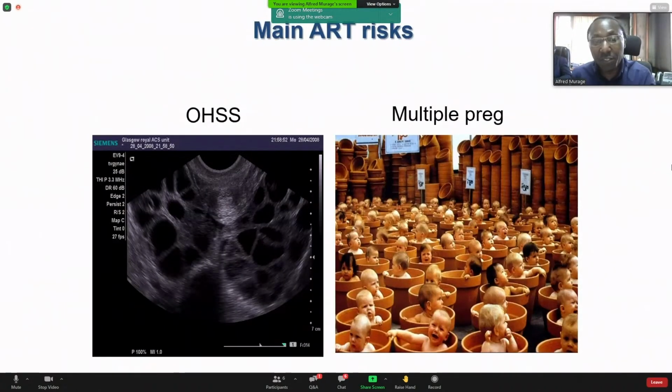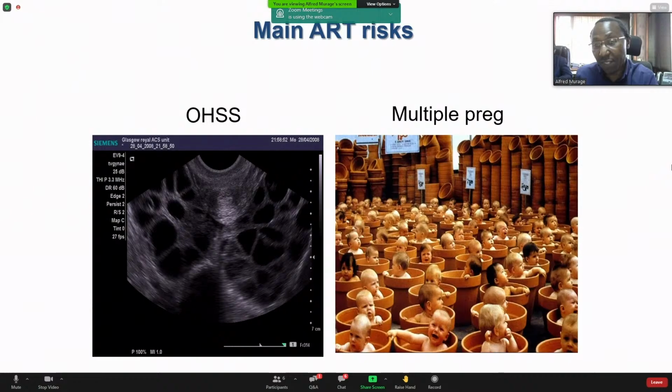We have attendant risks with IVF. One of the things we dread so much is something we call hyperstimulation syndrome. Basically, patients respond too much to gonadotropins, injectable stimulation hormones, and then they produce too many eggs, and this can make them really unwell with ascites, very enlarged ovaries, and sometimes they might even need inpatient care to recover from that. It's usually self-resolving, but it's something that we try to avoid as much as possible.